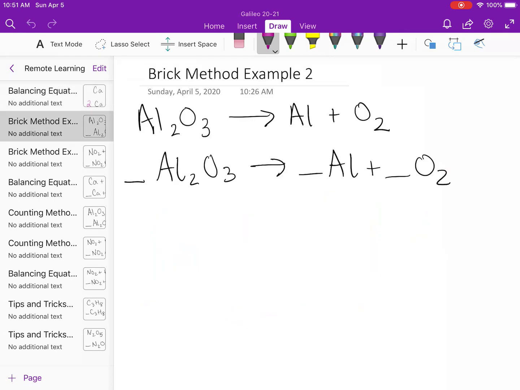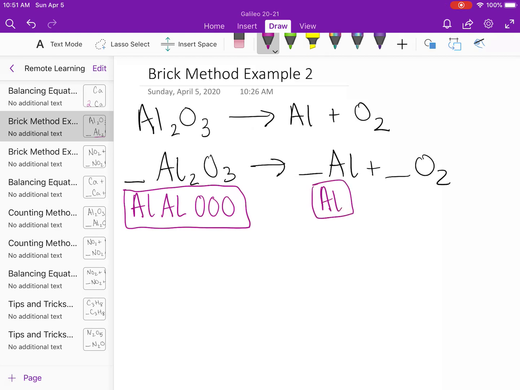Let's do another example. So once again, I rewrote the equation to have blanks to give myself room for the coefficients. Now this time, we're going to have some bigger bricks. So here we've got 2 Als, aluminum, and 3 Os. So that's a large brick. We've got 1 Al in this brick. And we've got 2 Os in this brick. How do I know what to switch into different bricks? This plus sign is separating molecules, right? So the Al, which is an atom, is separate from the O2 molecule. So now it's time to start crossing out to see if we're balanced. Remember, we're using the arrow between the reactants and the products as our split. So Al, O with O, O with O.